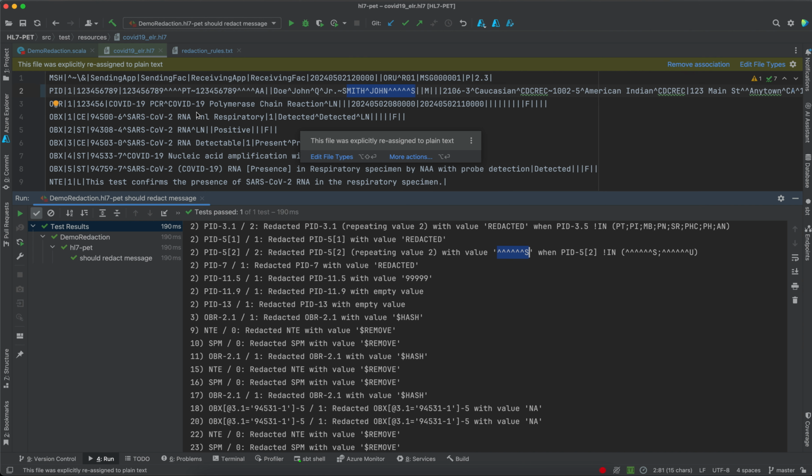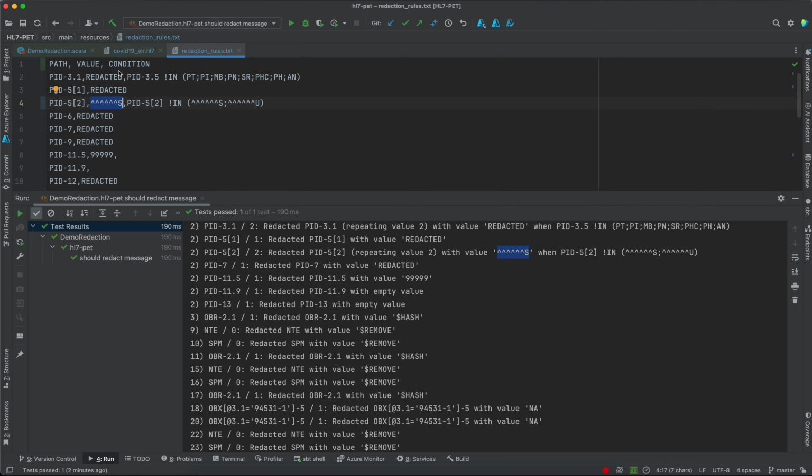Now we spoke about some special values. A special value is, for example, an empty value. If we're talking about a field or a component, then this can be simply cleared out by not providing a value. I could even have provided a condition here if I wanted to, as long as the actual value is empty.